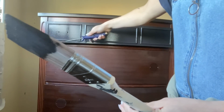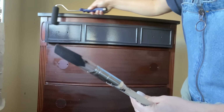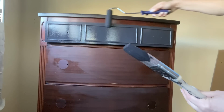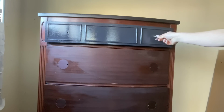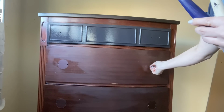You don't have to worry about drips or anything like that with this method because again, we're going for nice thin layers of paint, nice thin coats. Even with the brush, I'm not glopping a ton of paint on there. If I do that, then I'm going to get a lot of texture and I'm going to get a lot of bubbles in my finish.